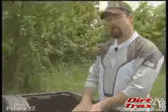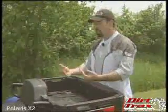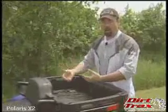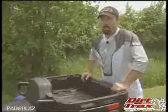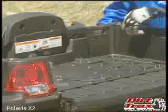The seat back actually becomes part of the box bed itself. Now, by the way, there is an interlock in here to prevent the box from tilting when you've got the machine set up for 2 riders. Although that would be a great way to get rid of that annoying passenger. The box is also rated to carry and dump up to 400 pounds of payload, giving it the highest carrying capacity of any other 2-up in the ATV market.